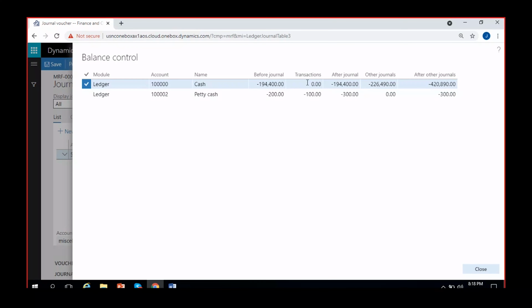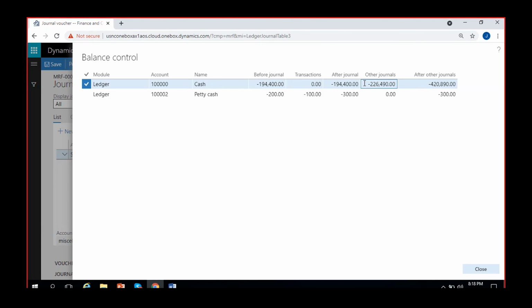However, if you post this journal, the balance will be the same. Whatever it is there initially, this will be the same. Coming to other journals, this cash account is booked in some other journals. We have some journals that are created and saved, right? Which we did not post. So in a few of those journals, the cash account might have been used, or some transaction might have been created using cash account as credit.